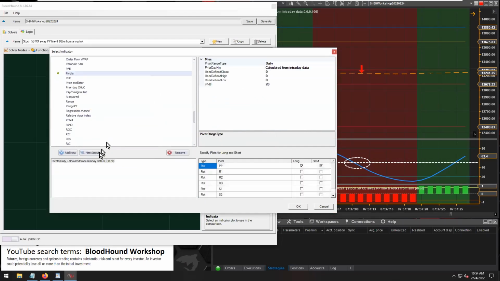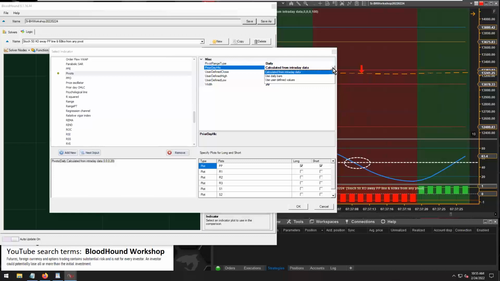All right, there's our pivots indicator. And I haven't mentioned this in a while, but I don't think this is true anymore for NinjaTrader 8. With NinjaTrader 7, the only way to get the pivot line to calculate correctly is when you calculate it from intrabar data. So they have defaulted it to intrabar data, and I would recommend keeping it there.